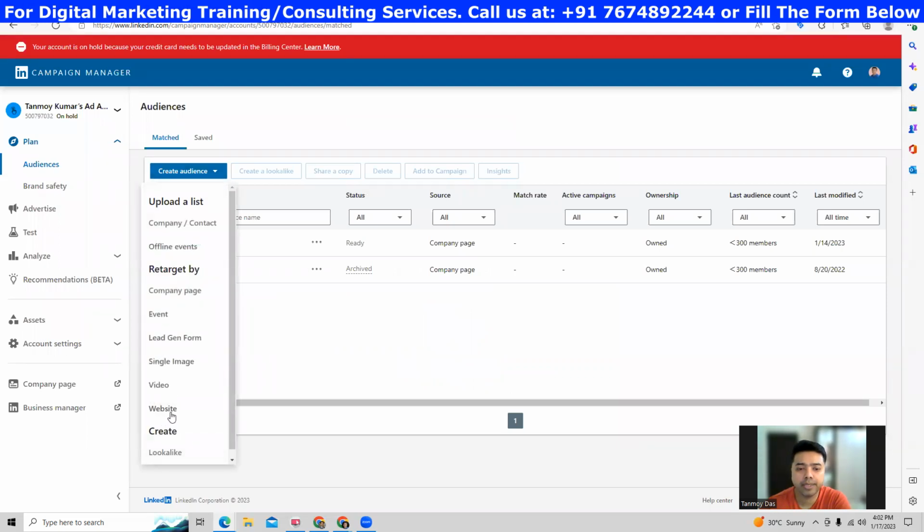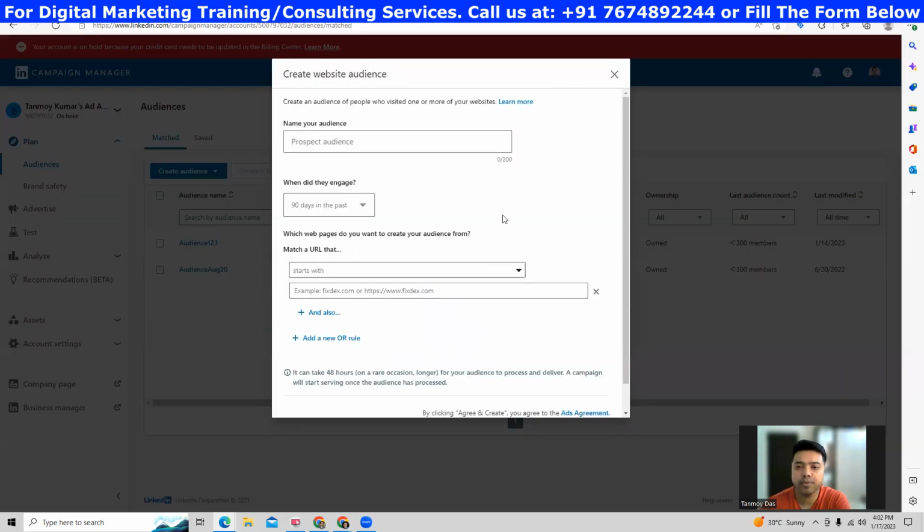Similarly, we also get website retargeting, where we want to engage with those people who visit our websites and possibly engage with them. We can target based on when they engaged with our website: last 30 days, 60 days, 90 days, we can choose the duration here.